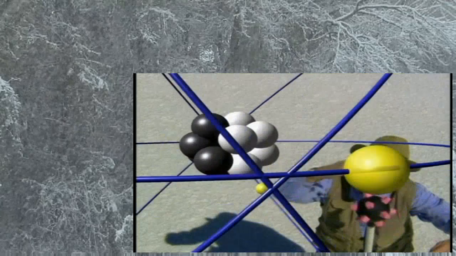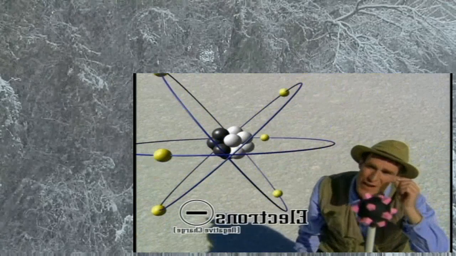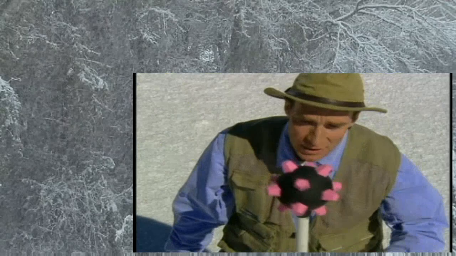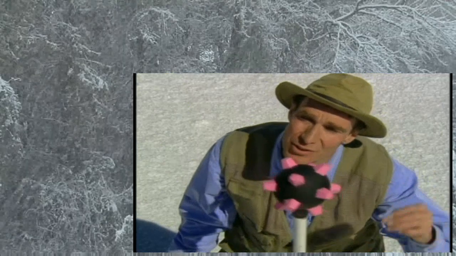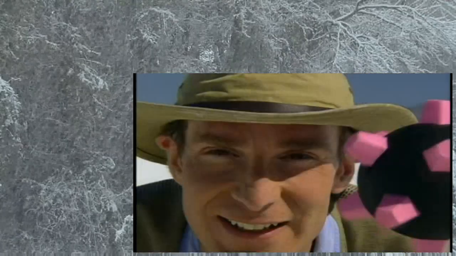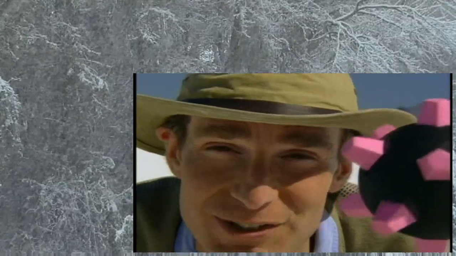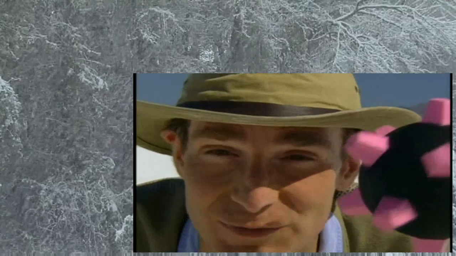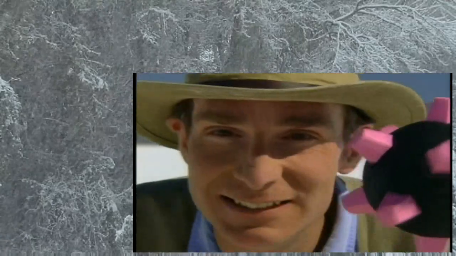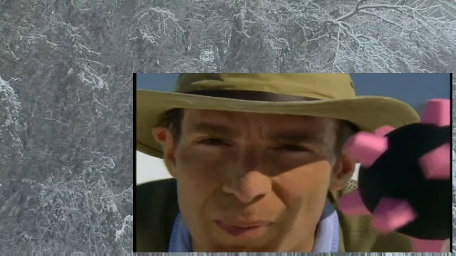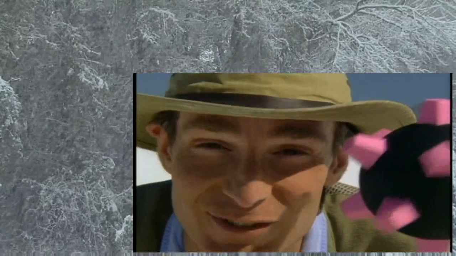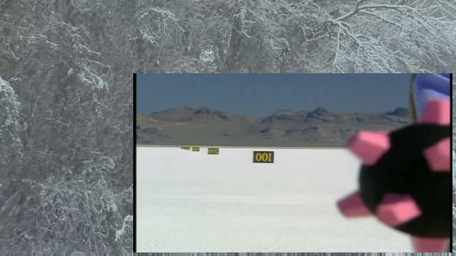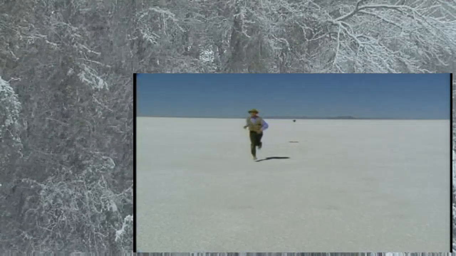Now, buzzing around the outside of the nucleus are very small particles called electrons. Maybe you've heard of them. In fact, the flow of electrons from one atom to another is called electricity. If this vibrating, buzzing ball is the nucleus of an atom, how far away do you think the electron would be? No? As far as you could jump? No? As far as you could throw a ball? As far as you could run? Well, yeah. Take a look. You can see it from here. It's way out there.